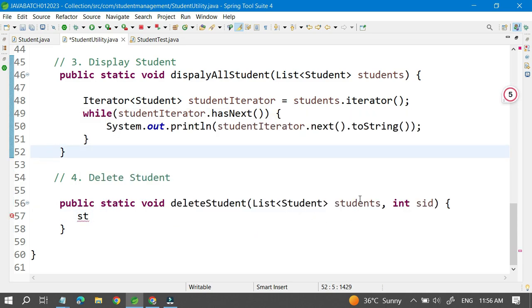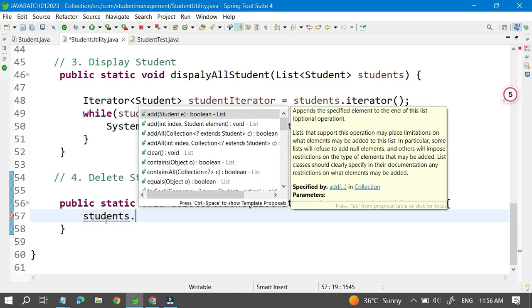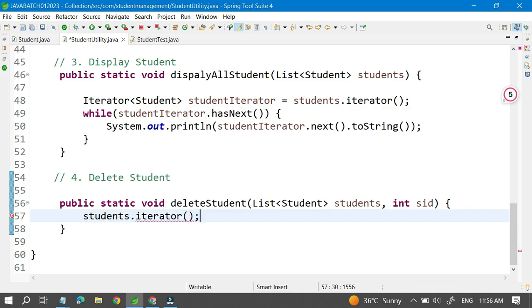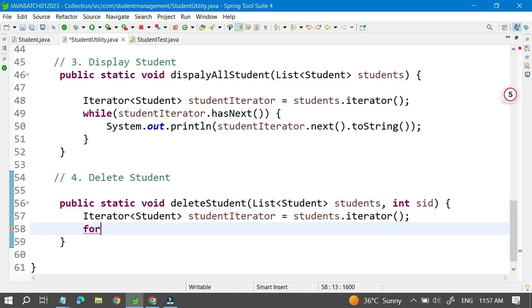So this is the students dot iterator. Iterator object is created, and this is nothing but student iterator.